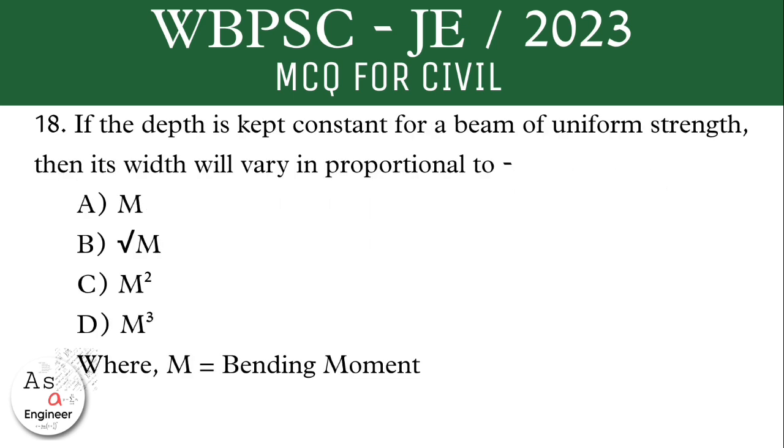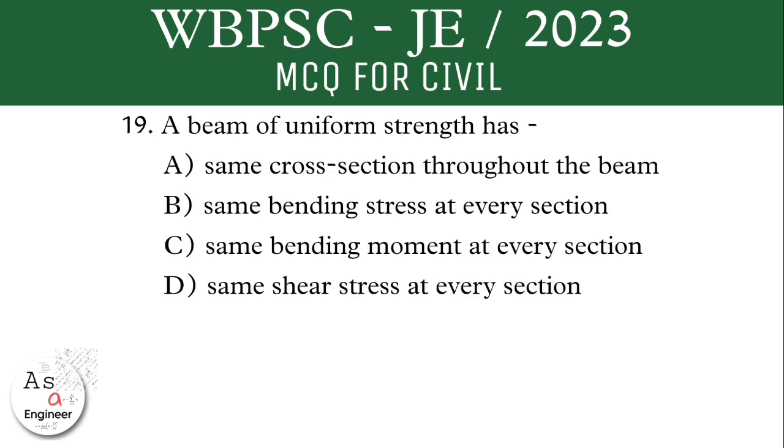If the depth is kept constant for a beam of uniform strength, then its width will vary in proportion to. Right answer is option A, M, where M is bending moment. The next question is a beam of uniform strength has. Right answer is option B, same bending stress at every section.